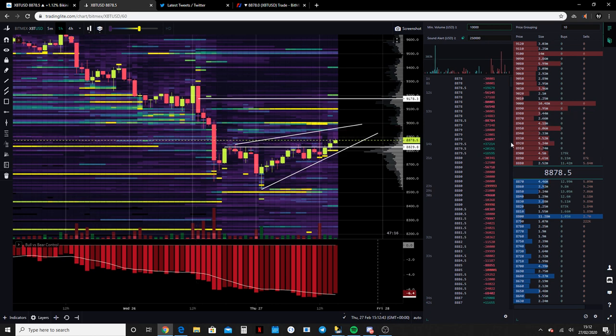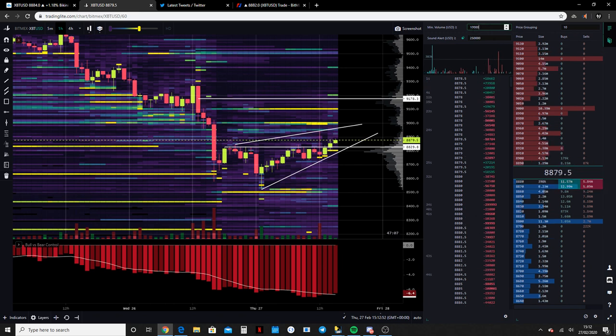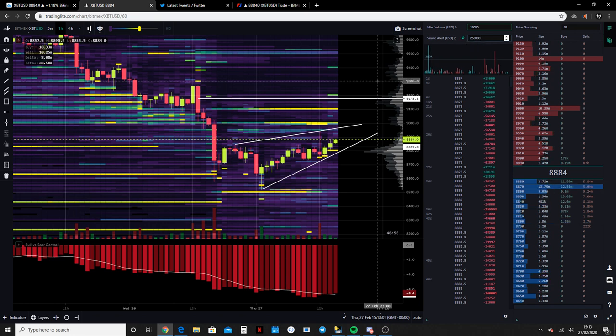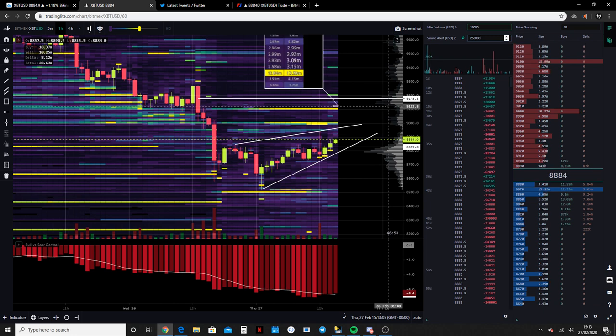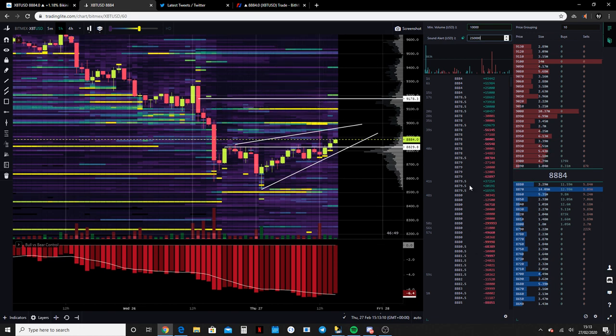Obviously here you're looking at Tradinglite now. You've got your normal order books, your market orders. One feature I really like on here, you can set a minimum volume, so I've set mine to 10,000 contracts, and you can get it to sound an alert at a certain stage. So I've got 250,000 there. That's pretty decent, so it'll give you a little beep noise when there's a 250,000 buy or sell. And my market buys and sells are only showing 10,000 contract orders.